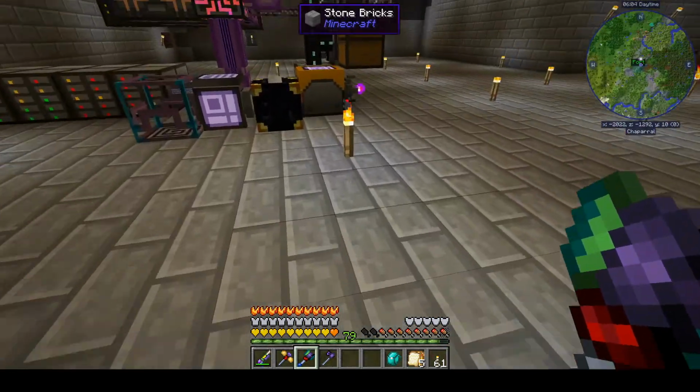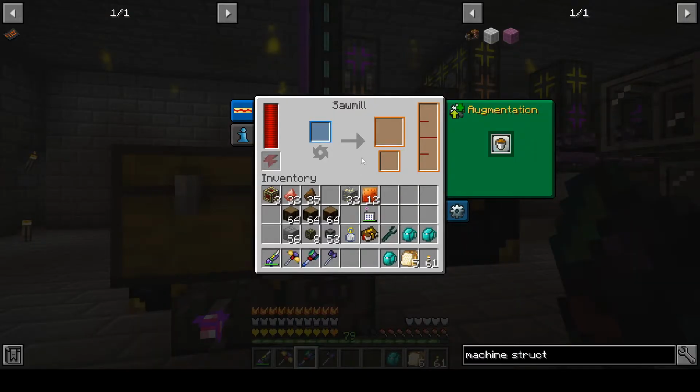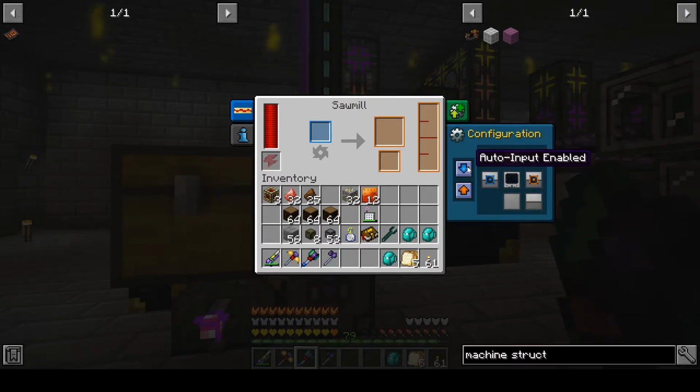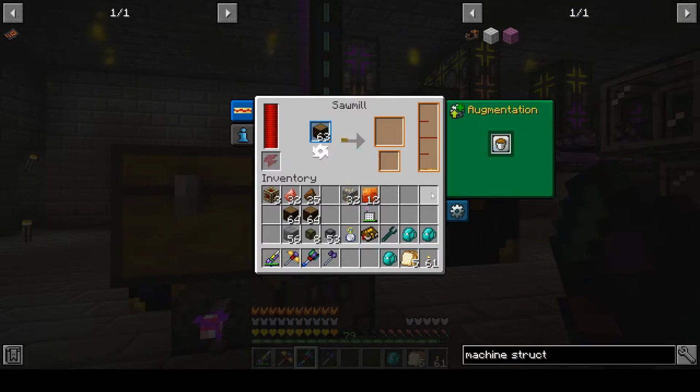So off camera, an episode or two ago, I had set up the sawmill, and I had even hardened it to make it go faster. So it has one advancement and an augmentation slot. Actually, no, I had hardened it to make auto input enabled. But anyway, all I had to do was make the resin funnel, which was a really easy recipe. And now we should be able to do this. And we are accumulating resin.